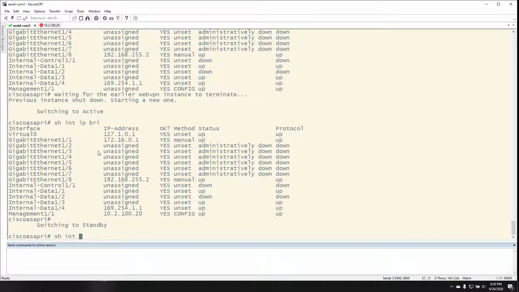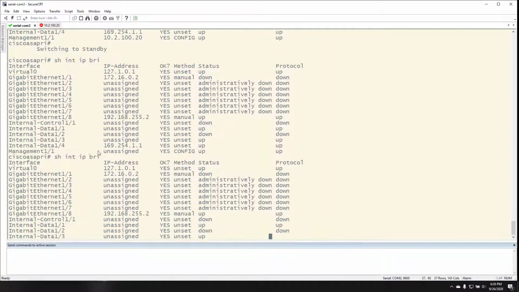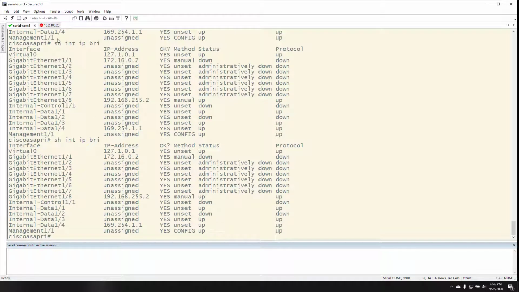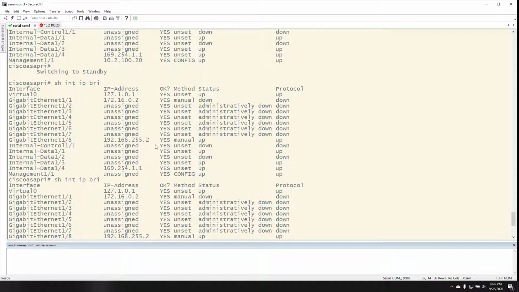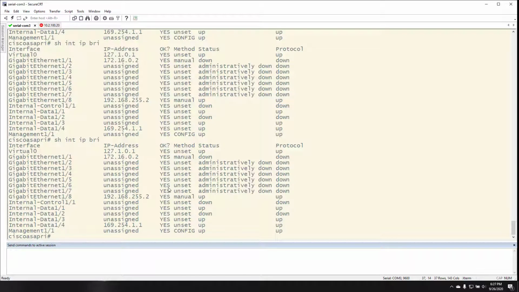Show interface IP brief. There you go. Now, oddly enough, management 1/1 is unassigned. Kind of interesting. But you'll notice also that the gigabit 1/8 stays as 255.2 instead of switching to 255.1, because the 255.1 is set for the primary unit only.